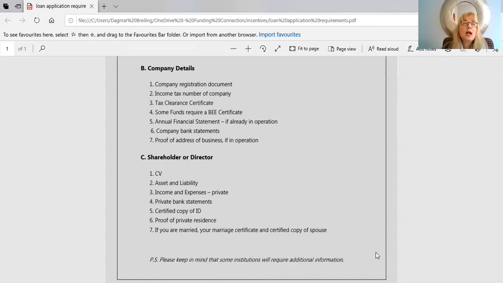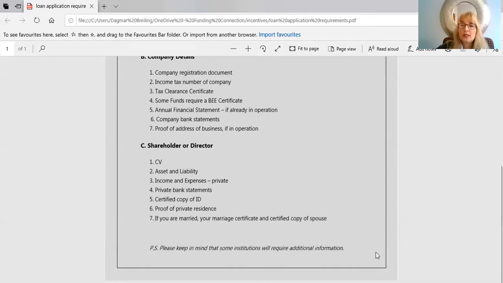If you are a startup, you just need proof of a company bank account. If you are in operation, you need proof of address of the business. If you are a startup and have decided on a specific location, you need the offer to lease.